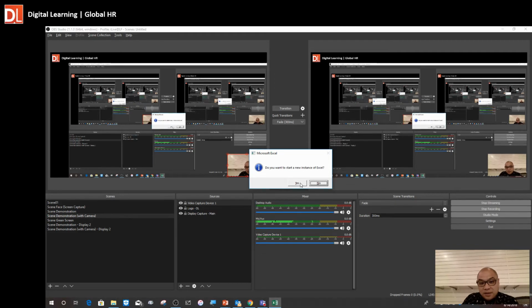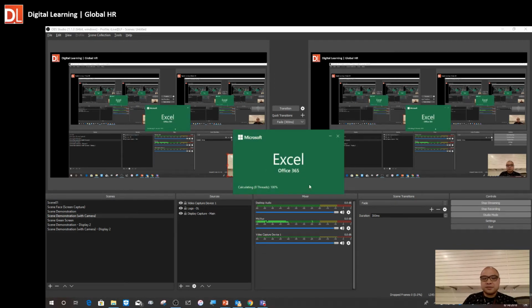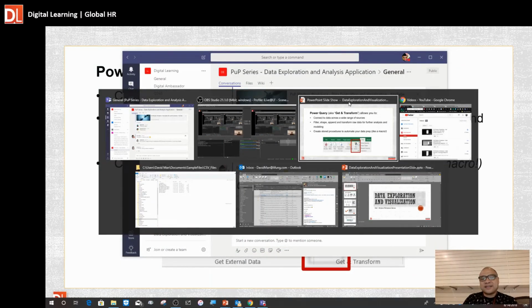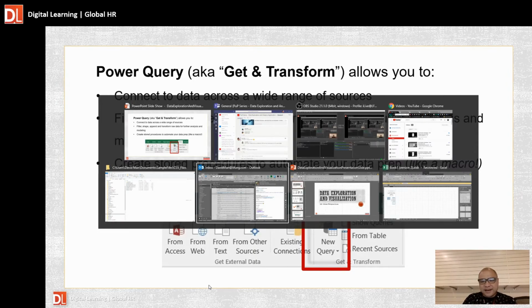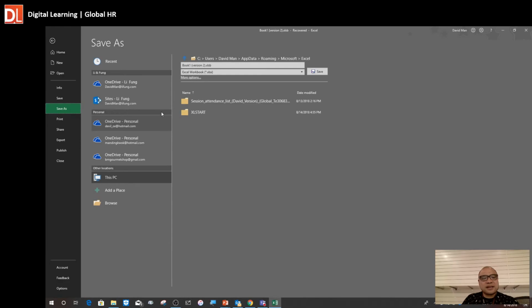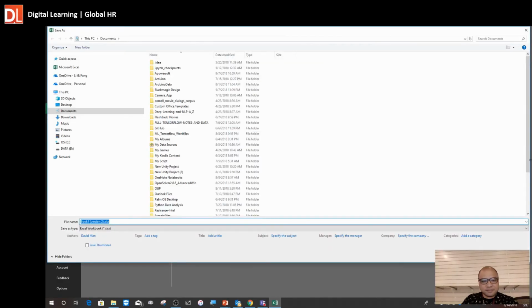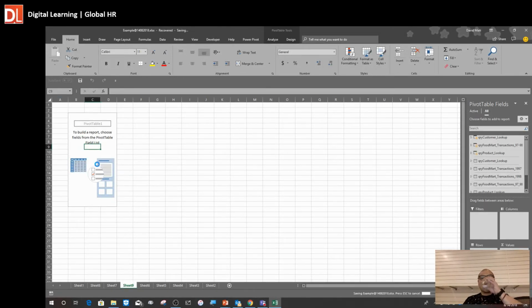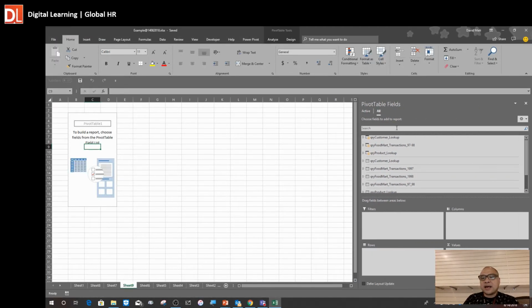Do you want to start a new instance? No. Wow. Oh, my Excel hung, maybe because it ran out of memory. Anyway, it's normal now because of the recovery. Now I save it again because it's not yet saved. Still in the document. Example at 14/08/2018. Now again, I already saved it on my local machine.